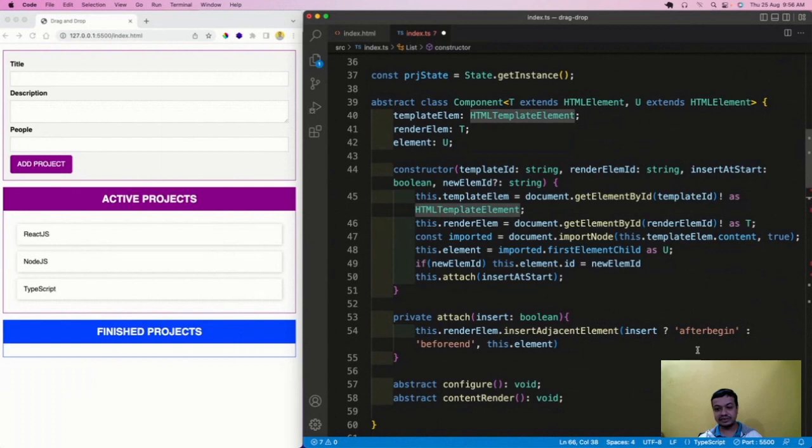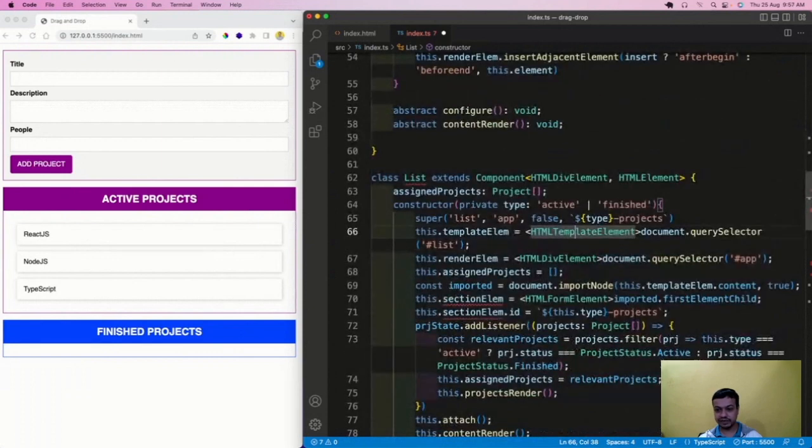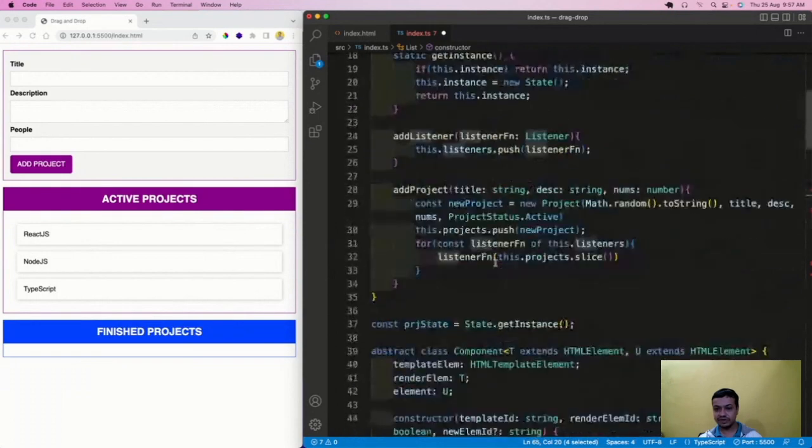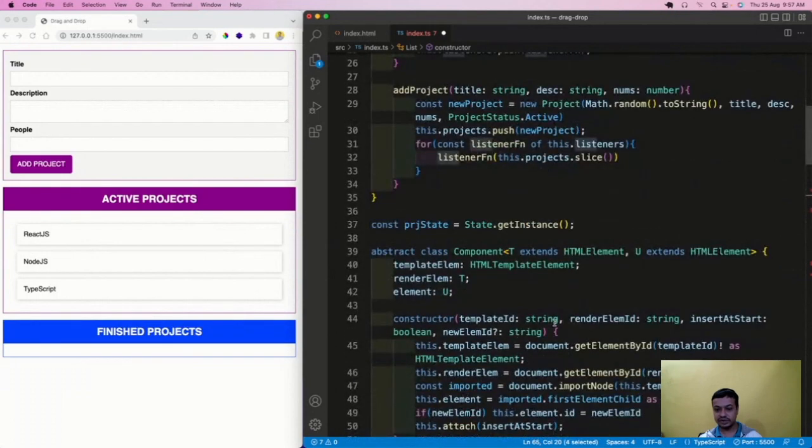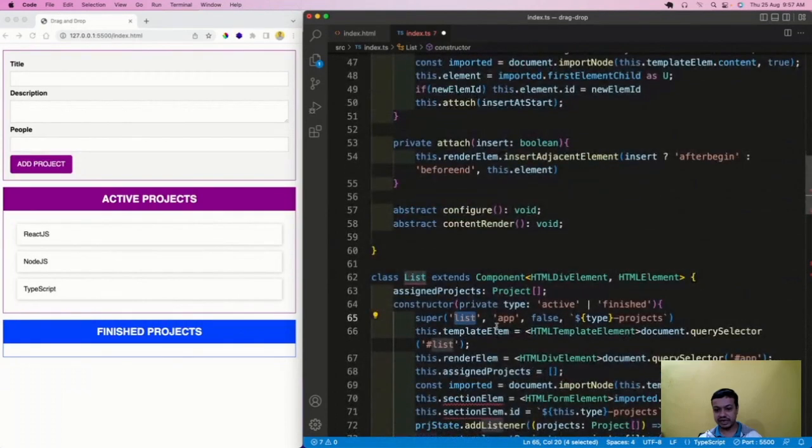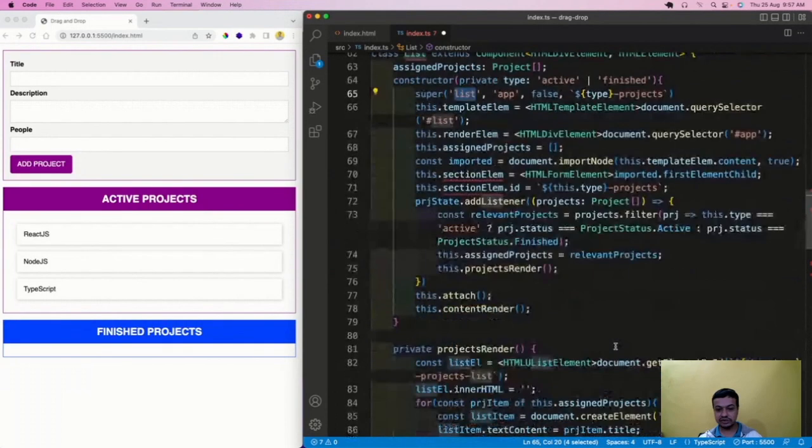If you pass it as false, it will go before end. So that's why we're passing false. And list is what we have to target, which is the list template element, and render element is the app, so app we have to target. So that is how it is there.